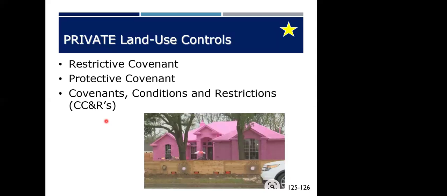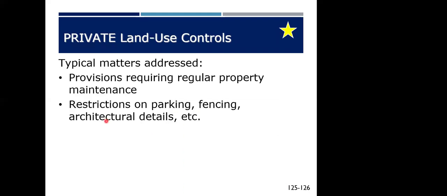My job is to provide them with the information, not to offer them my opinion. I'm providing them with the facts. So the private land use controls, again, the whole idea is they're meant to require property maintenance, keep standards, and help preserve the value of the property. And they may have restrictions, like we said, parking, fencing, architectural details.